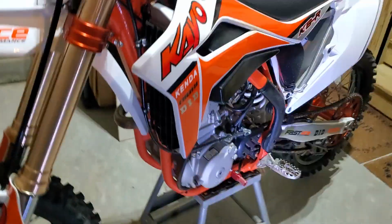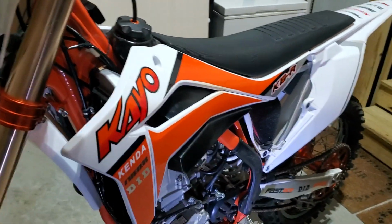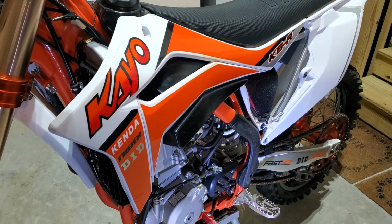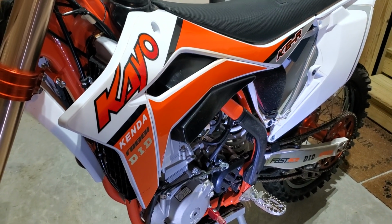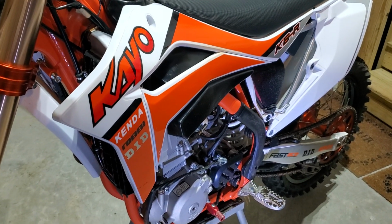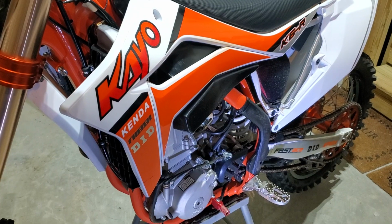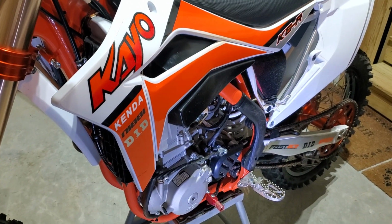Japanese bikes, yeah, people buy them every day. But they've gone up in price, and they keep going up in price. I think a brand new 250 is around 8,500, 8,900, almost 9,000 maybe. And then tax, tag, title, destination charges, whatever they charge you. Let's say you want a Honda. You're not getting out the door for less than $500-600 more, that's for sure.